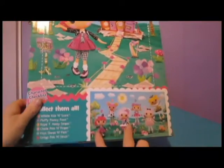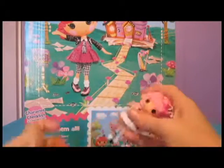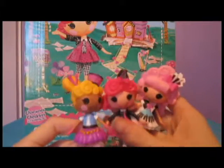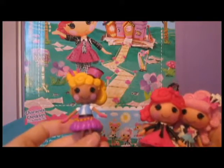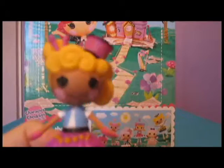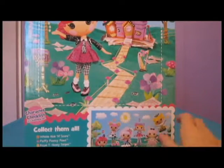And these two right here are part of the band collection. See, here they are. And the third one in the band collection is her, and it's weird how they didn't make a doll of her. She is Boom Sticks Crash. No, she's Sticks Boom Crash. We want to call her Boom Sticks and Crash. So bad. Yeah, we're probably going to change her name to that. But there they all are, the band collection.